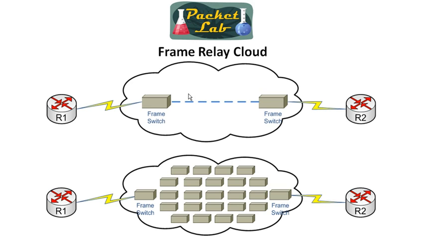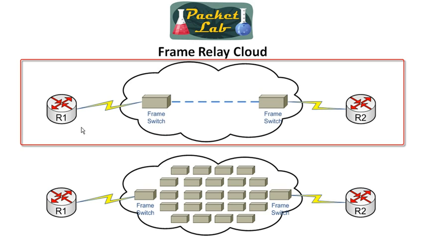So, kind of hammering home the frame relay cloud concept. Here's what you're seeing. You're seeing R1 connecting to a frame relay switch, which is going to be carrier controlled, and then you're seeing R2 doing the same. So when you're sending traffic from R1 to R2, basically what you're thinking is happening is that R1 connects to this frame relay switch, that frame relay switch is directly connected to this frame relay switch, and then it's connected to R2. That's the logical progression of the data transfer.